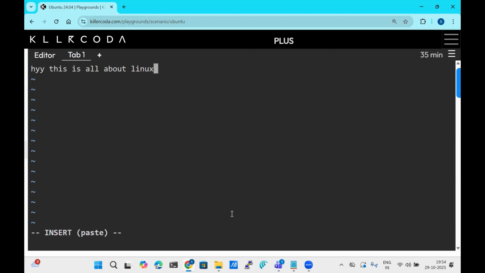So how are you going to shift from insert mode to the command mode? Escape. Now :w. What will happen? It is going to save the data. Hit enter. It was saved. Now :q. What will happen now? We are going to quit from this editor. Right or not?